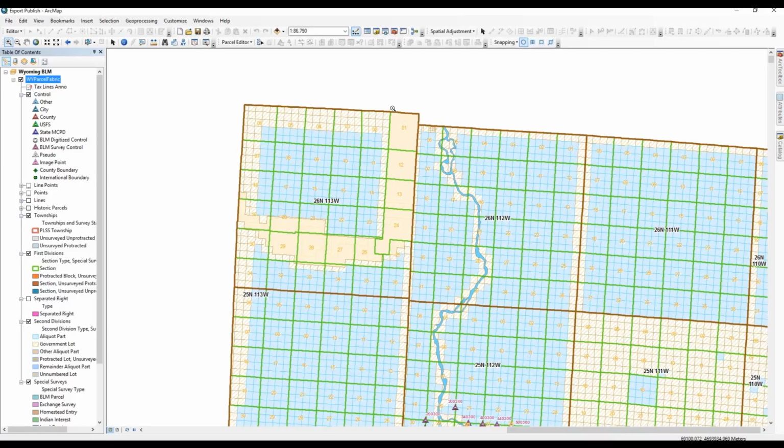The publishing will be the same way you would publish an entire state. We're just going to use this smaller database because it should take less time, and I should be able to represent it in the video of the publishing. So the first thing we're going to do is we have this demo database. We're going to extract these two townships. I'm going to go ahead and start an editing session.